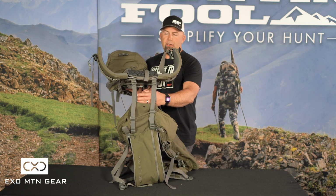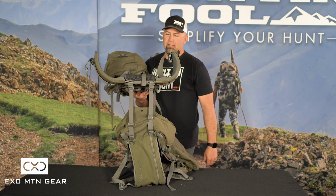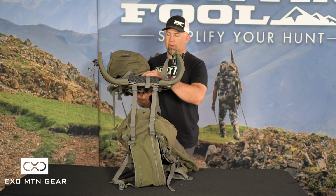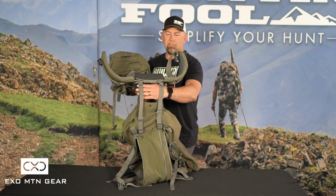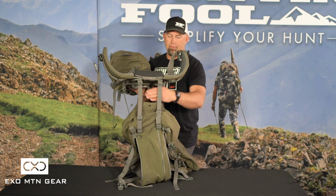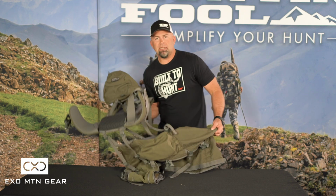So you can either put it in your game bag or put it in a really ultralight dry bag, or you can just make sure that the meat gets established in there really well and isn't going to sag through the bottom of that. I actually happen to like that. That doesn't bother me a bit. Again, it just keeps the pack as light as possible.